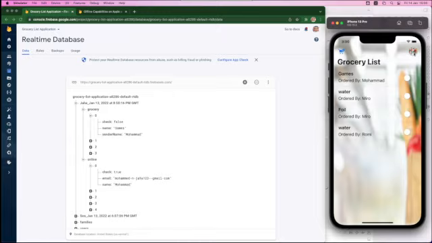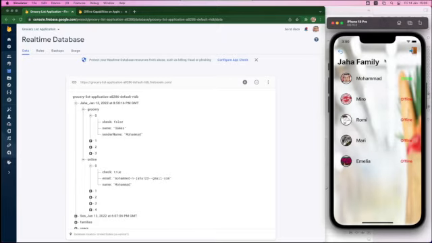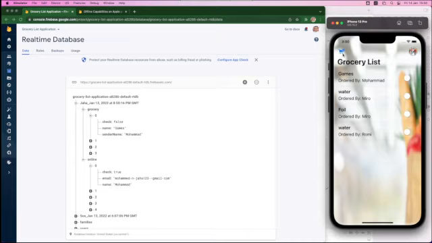For the online users, if I click on here, I can see Jaha family has 5 members and only Muhammad is online. The others are all offline. So let's go back to the grocery list, and let's say I want to edit someone else's item. Let's say this water ordered by Miro. If I click edit, it will give me an error: you cannot edit Miro's item. Or if I want to delete it, if I click delete, error: you cannot delete Miro's item.